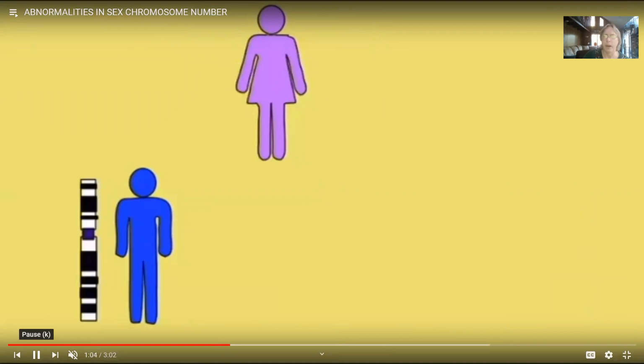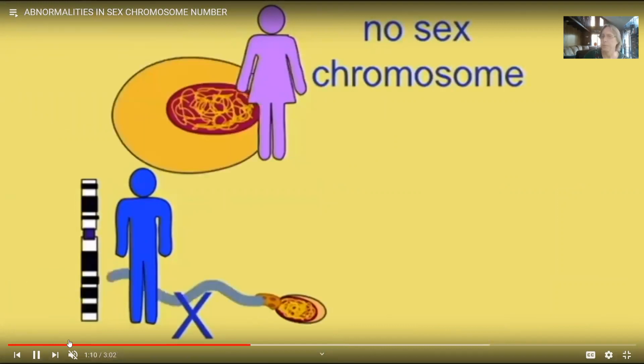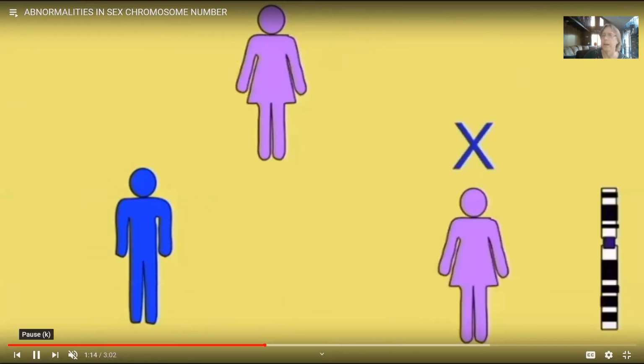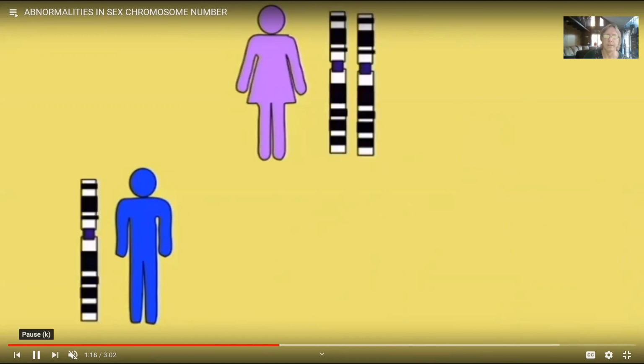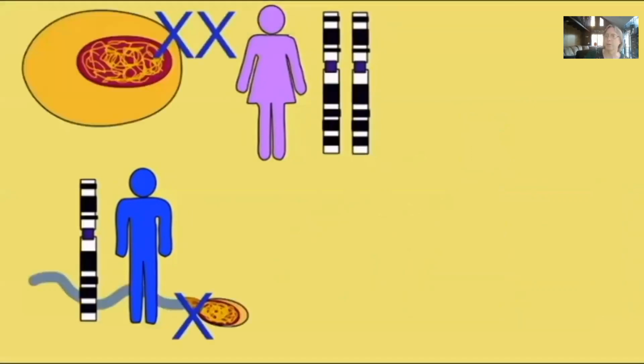This could have resulted from either the ovum missing the sex chromosome or the sperm missing the chromosome. So this wouldn't necessarily arise from a failure in the gametogenesis of one gender or the other. And so this individual has a monosomy of the X chromosome. They are a Turner syndrome female. But a non-disjunction could also then potentially produce extra chromosomes.